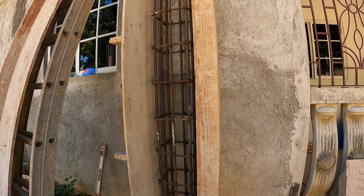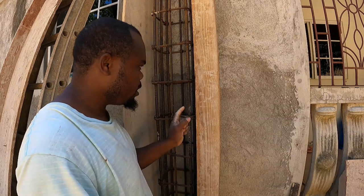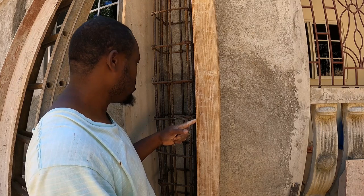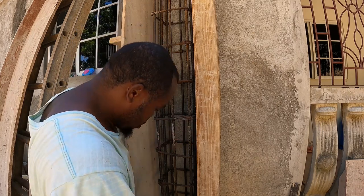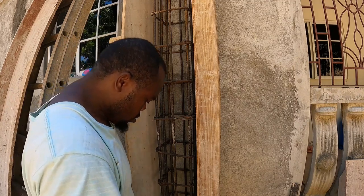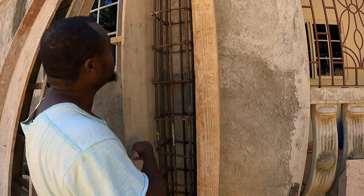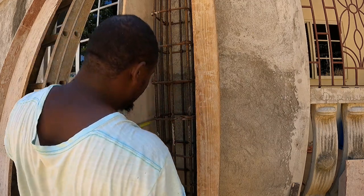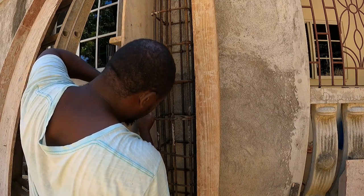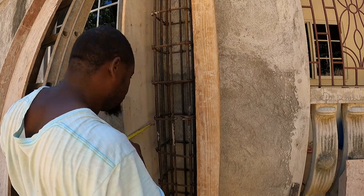Alright, now guys, we are putting on the face piece here. Remember I told you, 1 foot column, guys, 1 foot. So we're going to mark the 1 foot on this one, because this one wants to come out further. We always use a nail and pick it out, so we'll put two nails in this. So we mark with one foot. Mark with 1 foot.